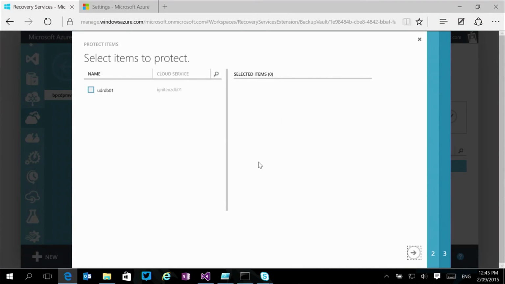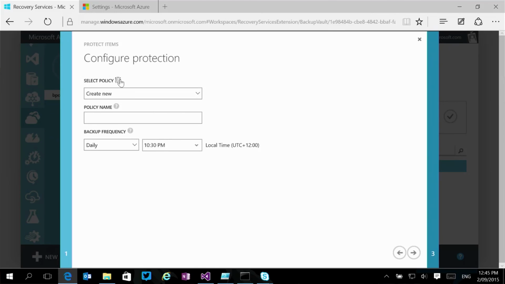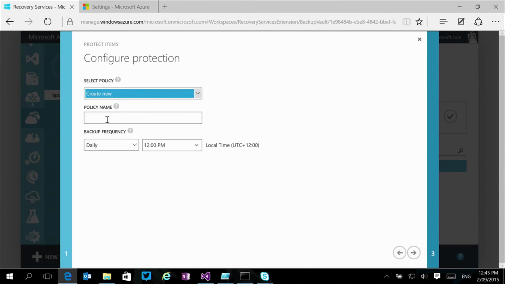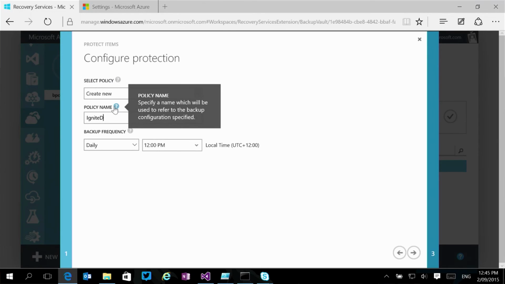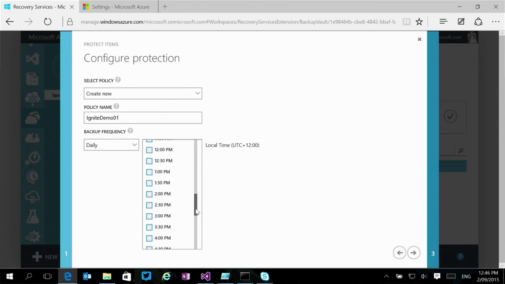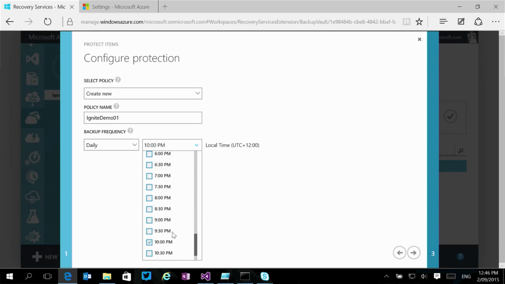I've already got one machine being protected, so the last one left to protect is this database machine. I can run through this wizard, and I can either use an existing policy or create a new policy, demo 01. I can say when I want my backup to happen. It happens daily at 12 p.m., but I might want it to happen at 10 p.m. So I'll go, yep, cool.